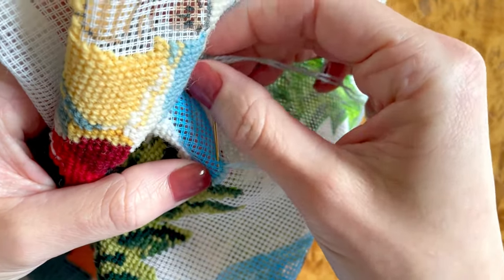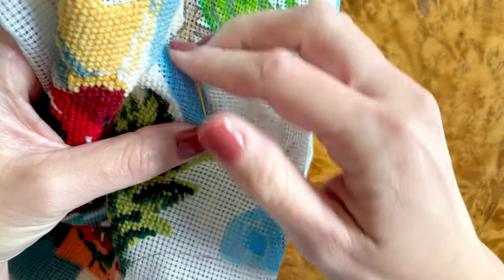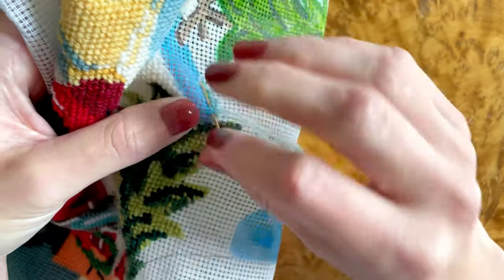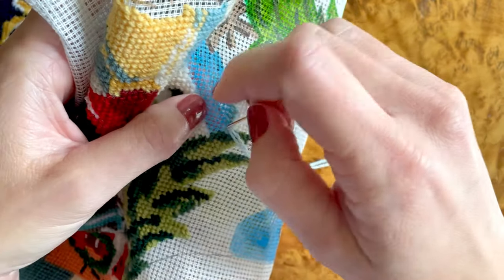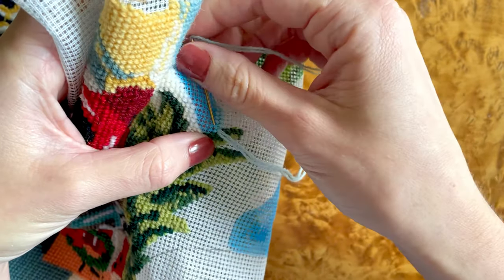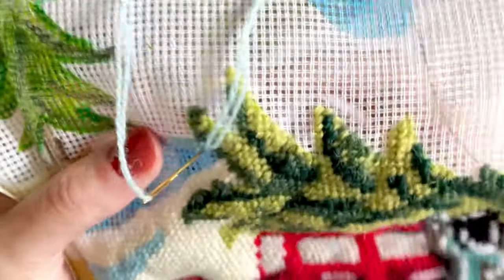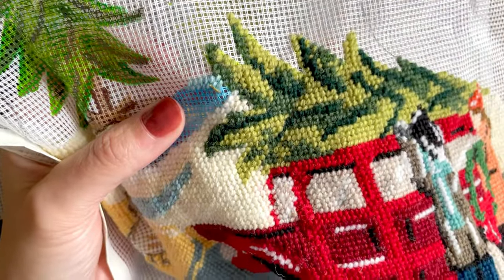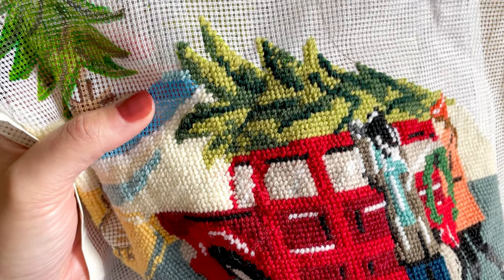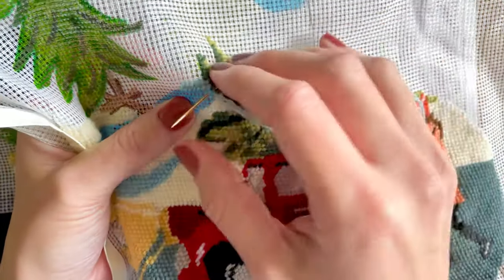I am sure that one day I will master weaving from both directions, but I'm not at that place. So this is what I do. I'm just constantly turning around, and it does add extra motion, but I think my stitches look better if I control them this way. So whatever, it works. Then I'll turn it back around to do this row from the other direction. And see what I just did there: I went vertically down out of habit, but this stitch goes in a little more. So I just need to readjust.